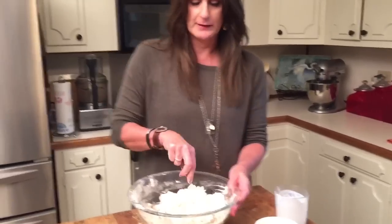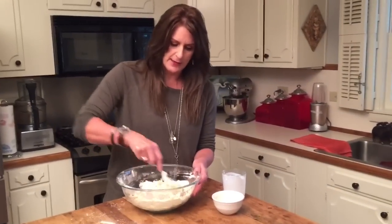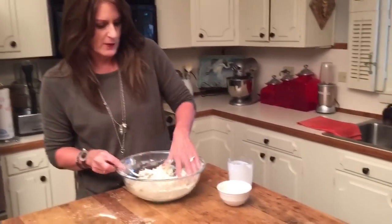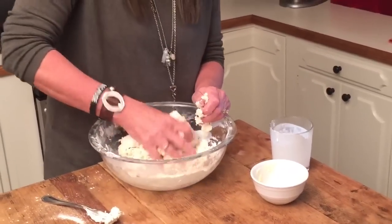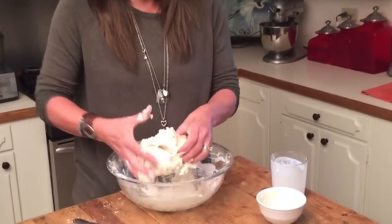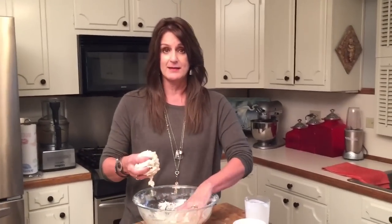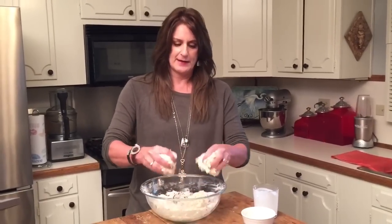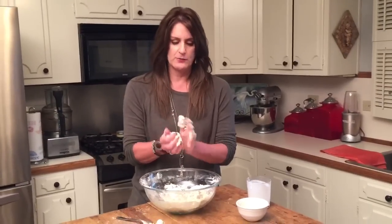At this point, this is what you need to know. You can, if you prefer, roll this out and use a tin in order to cut your biscuits. Mom and I — we just pinch them off. So you're going to have your dough about like this. We're going to take our dough — this is just a little hard with y'all looking. We got our dough. We're going to mash it down, turn it around a little bit until we got a ball of dough. I don't measure mine when I'm making biscuits, but what I would probably do is divide it, then divide it again, and then divide it again. And that way I can take one of these big balls and make two biscuits. So you're going to take your dough, roll it up into a little ball. Don't mess with it a long time.